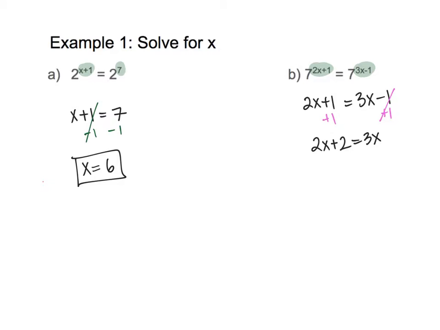And then I'm going to, I guess, maybe subtract this 2 off. So that cancels. So I have 2 equals 3x minus 2x, which is just 1x. And so x is equal to 2. And that's it. So I got x by itself. So kind of like a reiteration here, you have to make sure that the bases are the same. Then if they are, you could set the exponents equal to each other and solve for x. In other words, get x by itself. That's it.